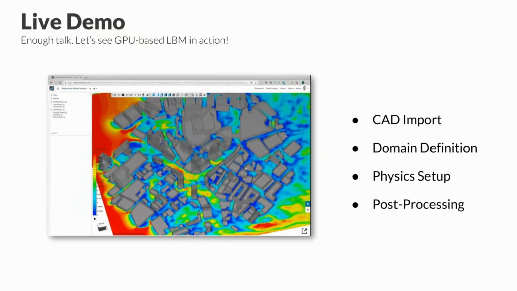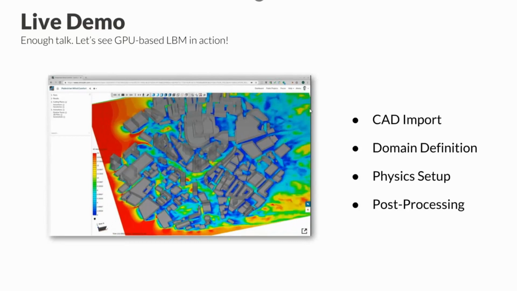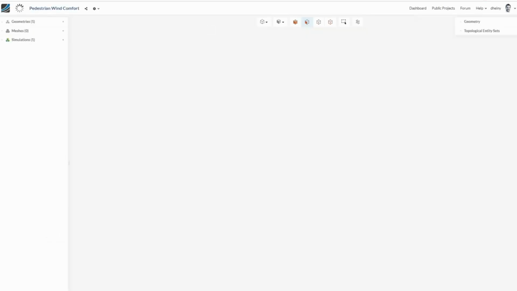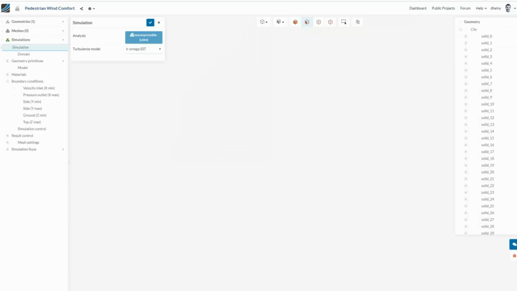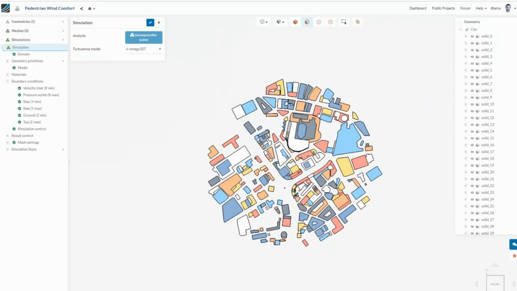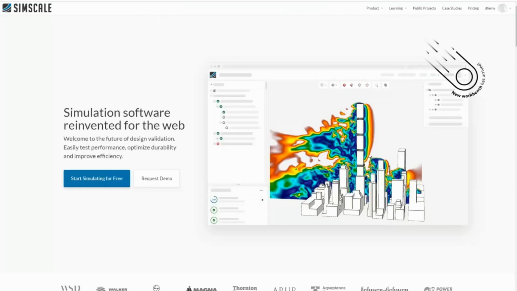All right. A lot of talk, a lot of slides, so I suggest we take a look at how that looks in action. For the folks in the audience today that do not yet have a SimScale account, let's quickly do that. You go to simscale.com.